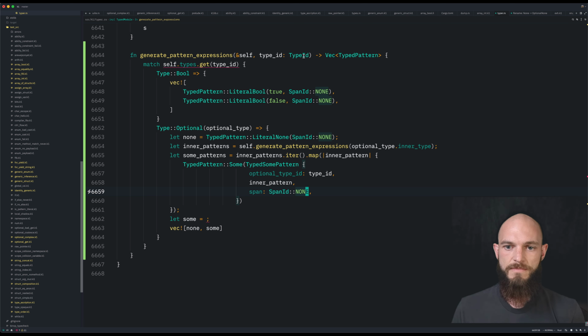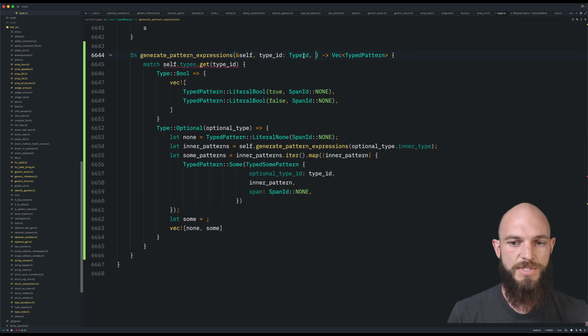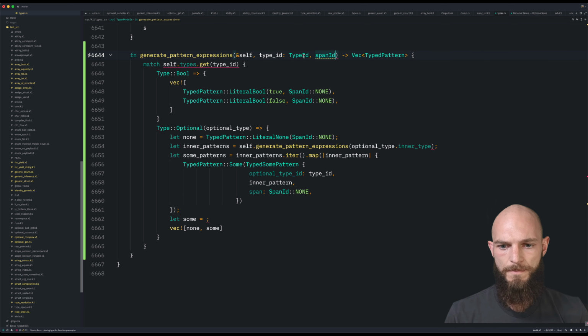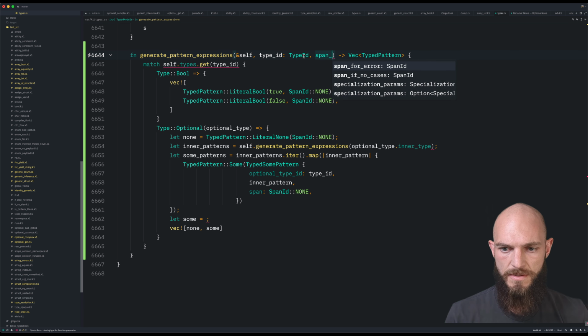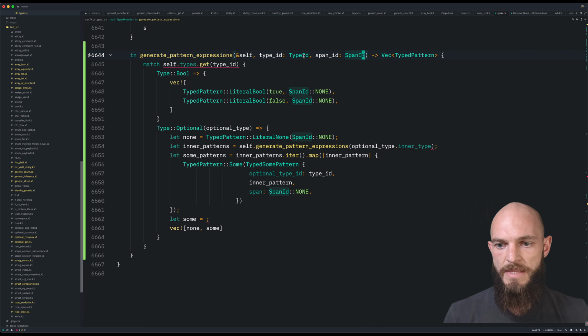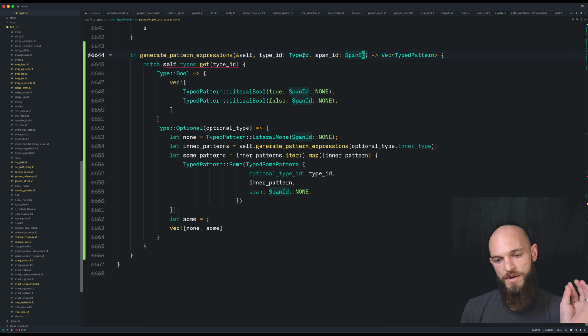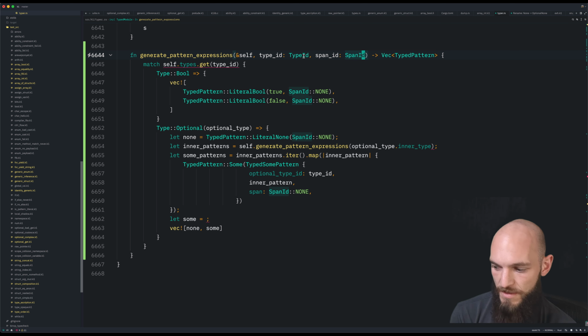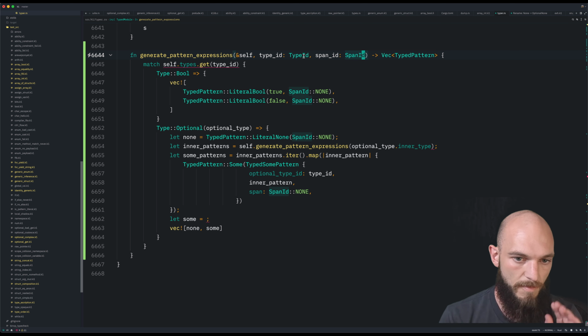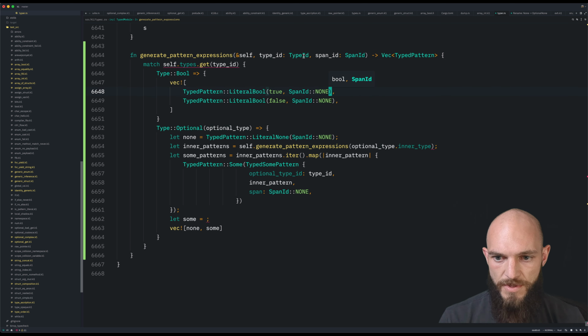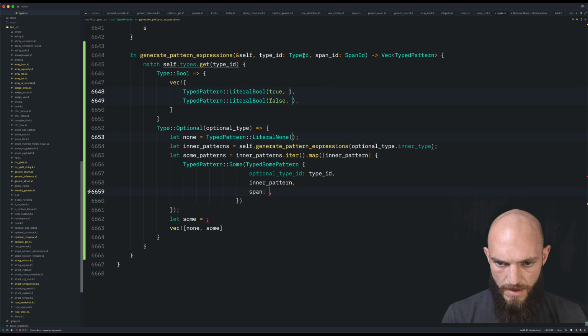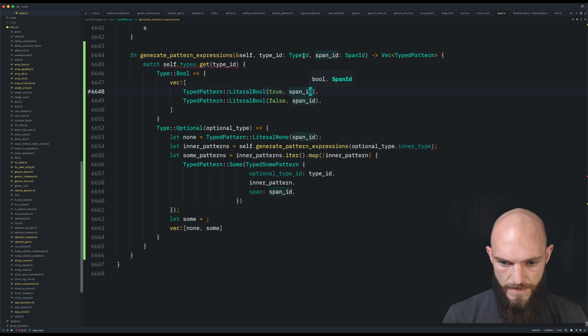Actually, we shouldn't use none for the spans. We should just use a span ID that's given to us. In that way, if we do error anywhere here, or if we end up needing to point to this fake pattern, we can just point straight to the part of the source code that we're checking. So we might as well just use the span ID we've been given.